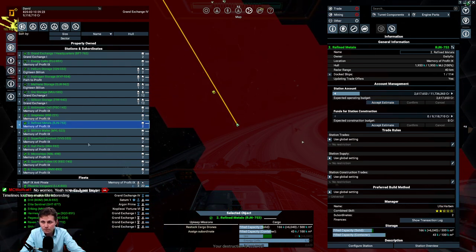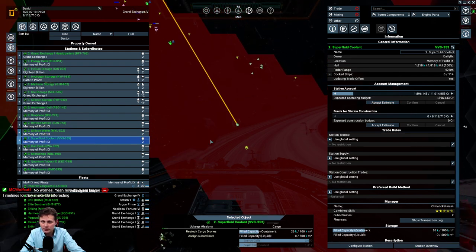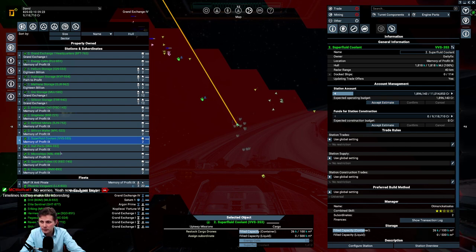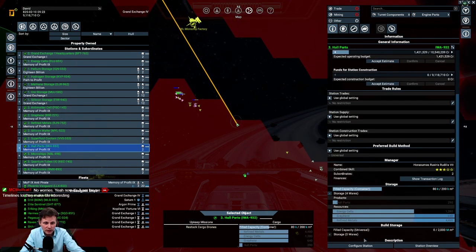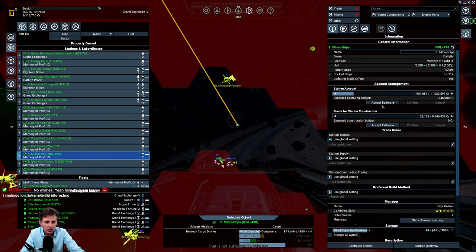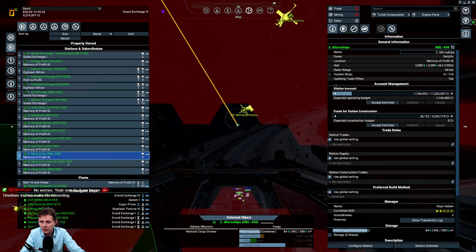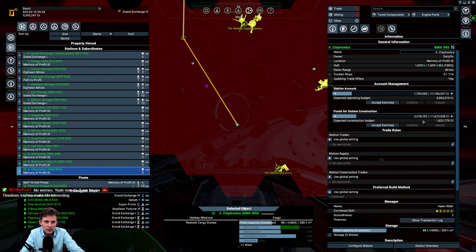Refined metals. 9.1 million. Come on, game. Don't be like that. Make me rich. Hull parts. Not selling because we are currently forbidding it to sell. We are waiting for the claytronics. Chips. Tiny bit of money. 9.2. 9.3.